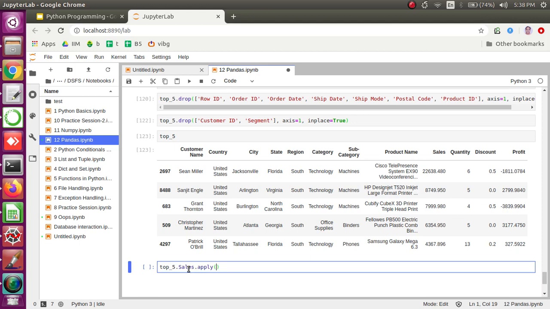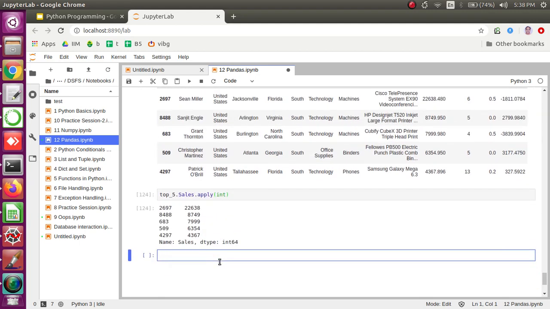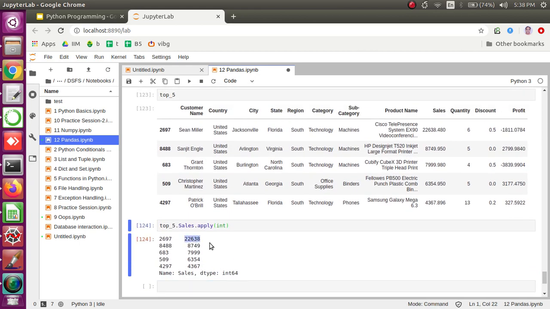Let's say I want to apply the integer function on all of these data points here, right? So suddenly you see that the floats are converted to integer. So what is happening internally is it is taking sales numbers, converting them to a real integer number.